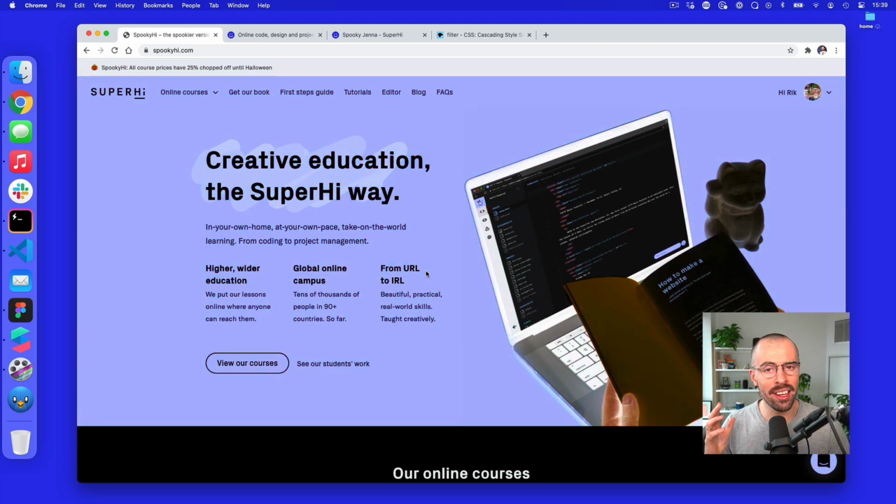Now, what we've got here is an alternate version of the SpookyHi website, which looks like this, called SpookyHi.com. Now, we're going to call it maybe SuperDie.com, but SpookyHi won out. Now, what we're going to talk about is how we actually make this. Of course, this is a normal HTML, CSS, and JavaScript website. What we're going to do is add some new style to it to basically invert it and also change some of the colors too. So what we're going to talk about is how to make a spooky version of this site.